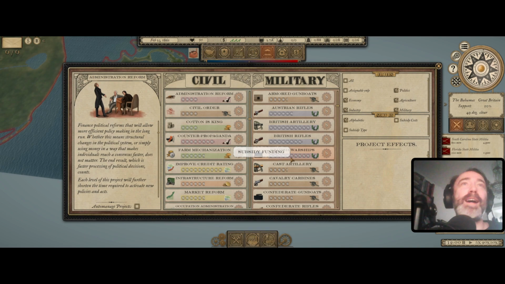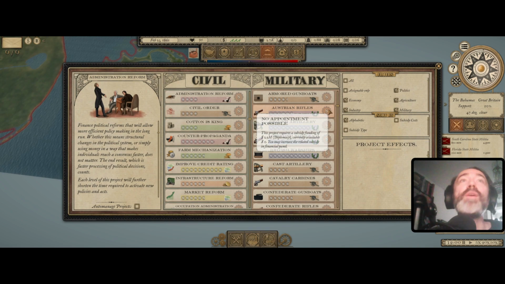So I usually, we Austrian rifles, that sounds really nice. I'd like some Austrian rifles. I have no appointment possible. Oh, this project requires a subsidy funding of 2.5 million. Diplomacy? Currently available 0. You may increase the related subsidy in financial... Alright, so I guess I have to subsidize up to 2.5 million. And I can decide how long that takes with a slider. And then I can start this project.